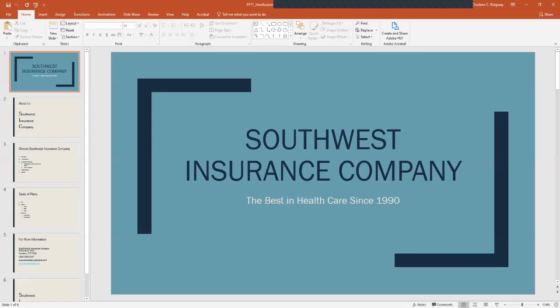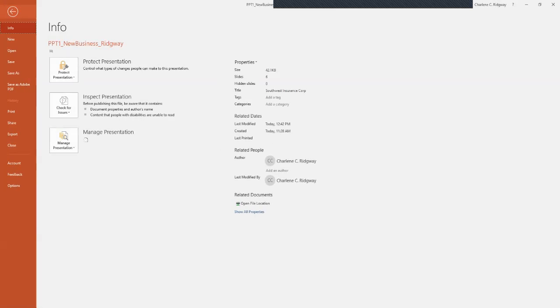All right. On slide 1, the title slide, click the subtitle. Position your insertion point after 1990. Press Enter, and then type your full name. Number 2, click the File tab. Backstage View appears. In the navigation pane, choose Close.